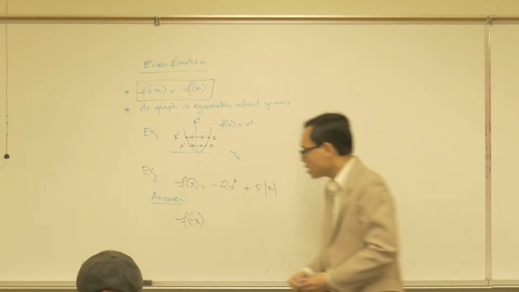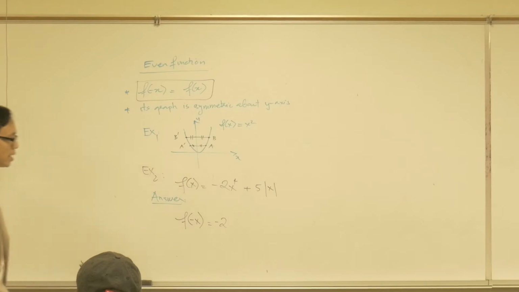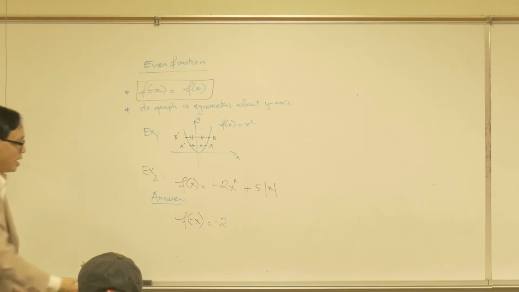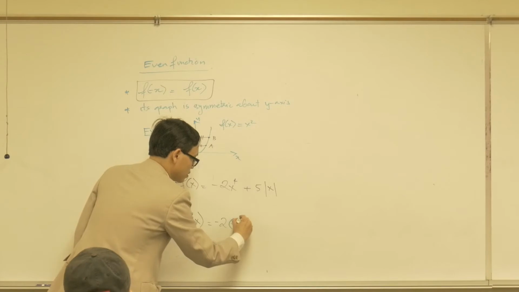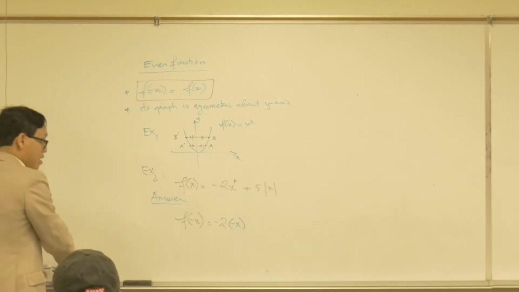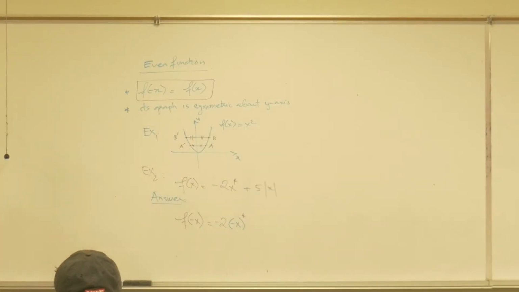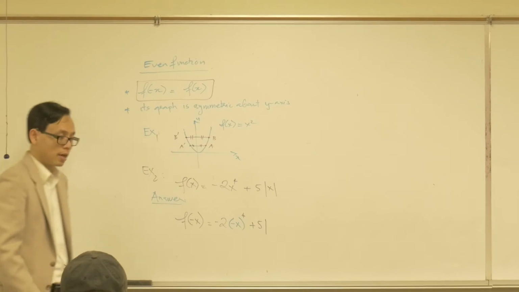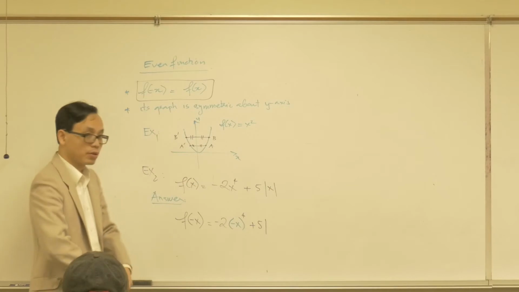How do we do that? It's easy. Negative 2, I keep it there. Instead of writing x, I throw away my x, and I'm going to put negative x in. I use a different color so that you can see. I put negative x in. The number 4 is still there because it's the exponent, that's a power there. Plus, the absolute value is still there. I haven't changed anything. I throw away this x and I put negative x in.